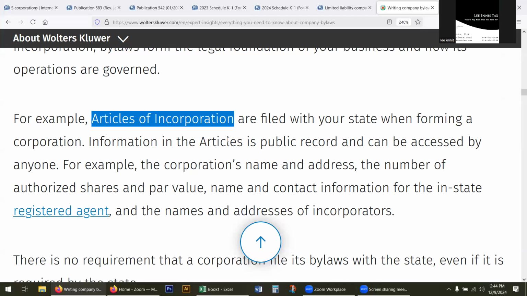So the articles of incorporation, most states will require those. I think Nevada is one of the few that does not require public articles of incorporation to show who owns what. But again, even if it's not required by the state, even if it's not publicly available by the state, you want to make sure that you have original wet ink signature notarized documents stating everything: who owns what, how they own it, why they own it, right?